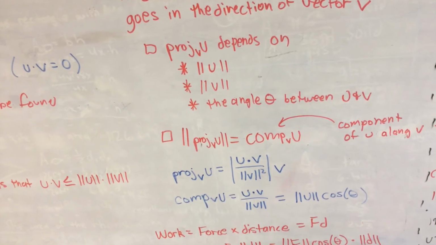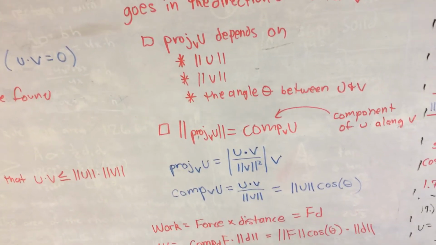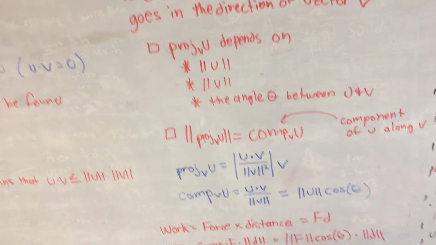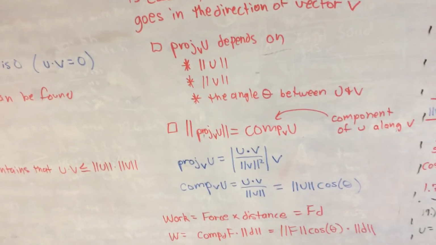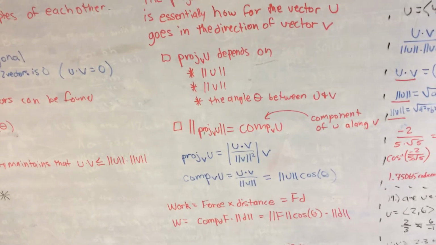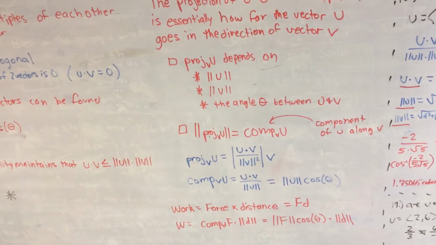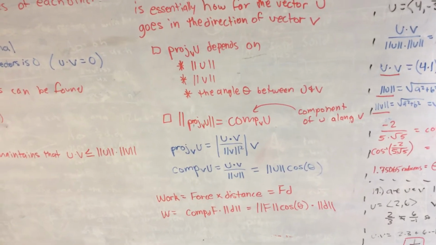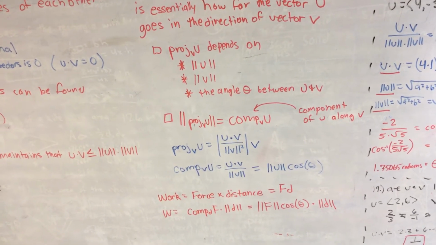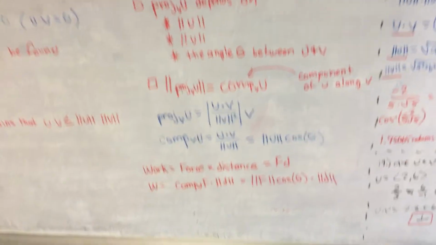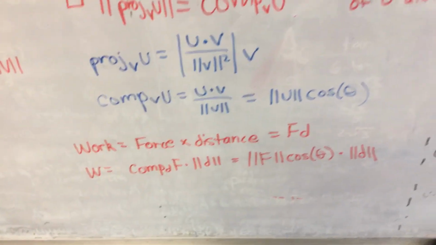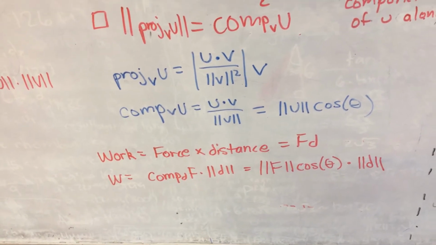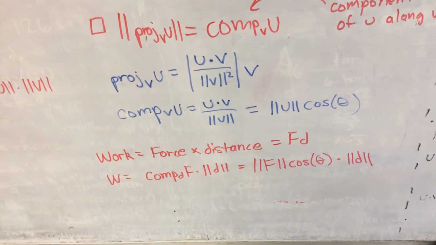Similarly, the projection of u onto v is u dot v over the magnitude of v squared times the vector v. So with projections, you'll end up with a vector in rectangular form, and with components, you'll end up with a single number. Okay, guys? Now, like I said, we take advantage of this in real-world math to do work. Work is force times distance, as you might remember from 9th grade.